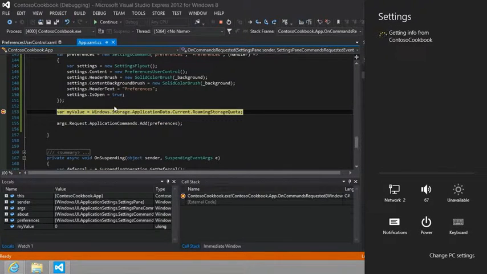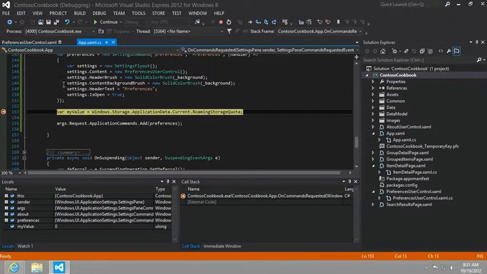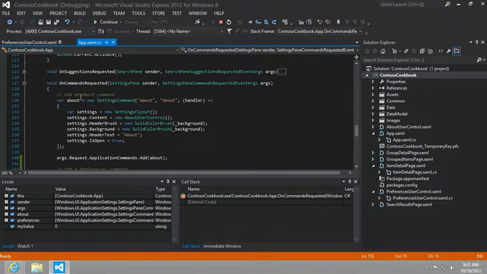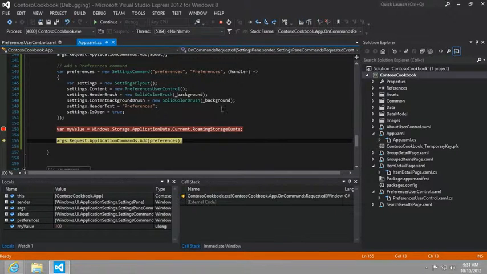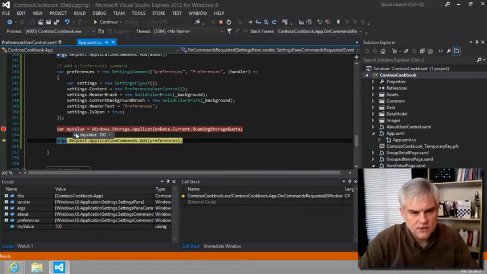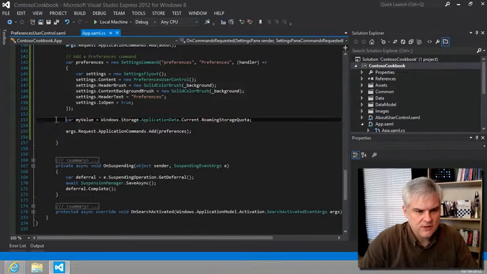settings. Okay, and here before it populates the settings, we're in our OnCommandsRequested. And here I'm going to hover my mouse cursor over the roaming storage quota. And actually, let's go ahead and execute this line of code and see what value is. So the value is set to 100. That's 100K available in the cloud for this app. So can't store a ton of data here unless you ask for additional space, but 100K seems to be the default for the roaming storage that you can save. So let's go ahead and just comment that out.